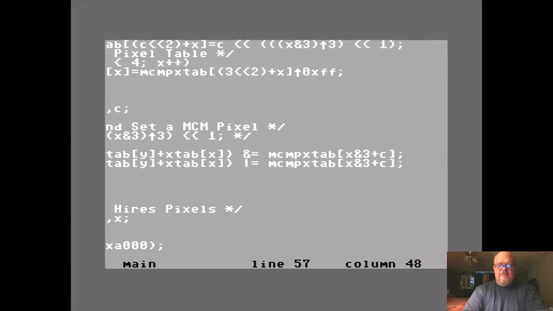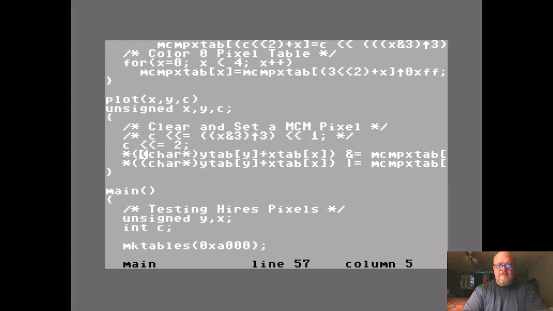So XN3 plus C. XN3 plus C. C shifted over 2 times.